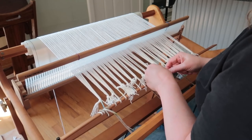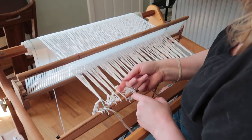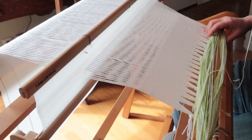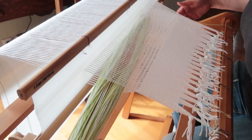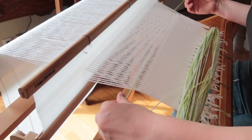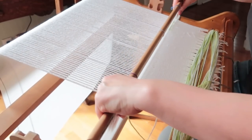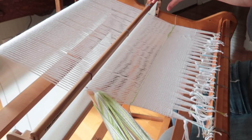Here I've got my warp all lashed on, and I'm just adjusting the tension so that it's even all the way across. My 3 inches of hem is already woven with 8-2 white cotton, and you can see I did not even use any waste yarn at the beginning because it's going to be trapped inside the hem, and I do this all the time. I don't know what to tell you guys. I know it's unconventional, but it's the Trish way.